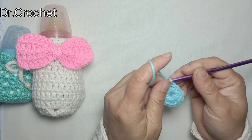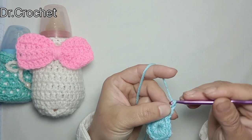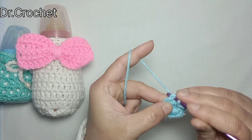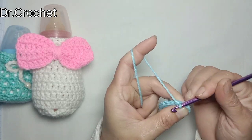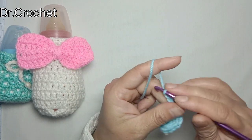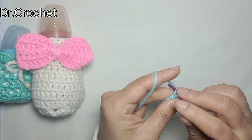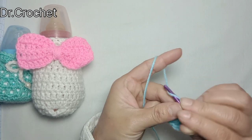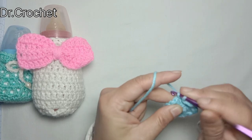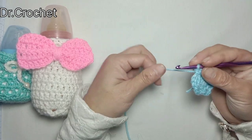stitch to join. Now I'm going to make loops: chain 3, skip 1 chain, insert hook in the next chain and make a slip stitch. Again 1, 2, 3, skip 1 chain, insert hook in the next chain and make a slip stitch. Chain 3 and slip stitch. You can see I have made 6 loops in this.